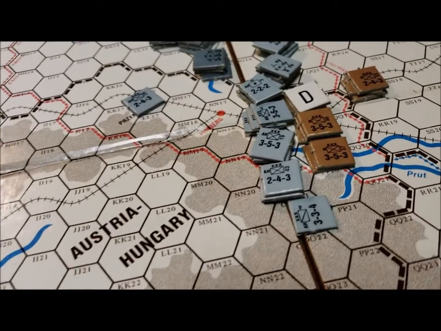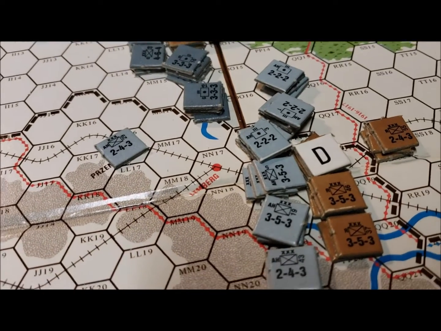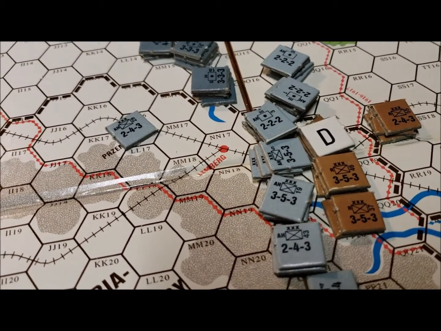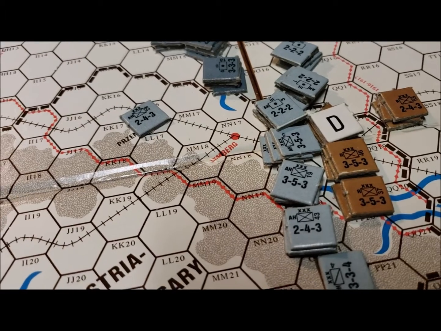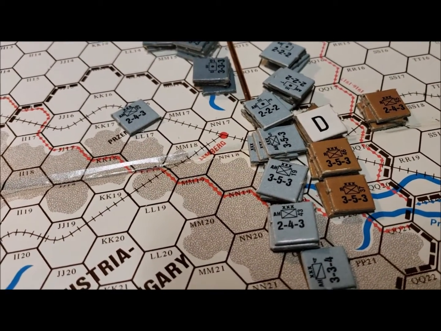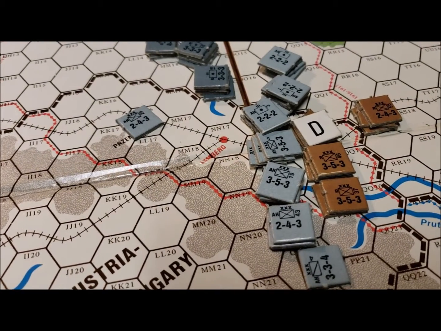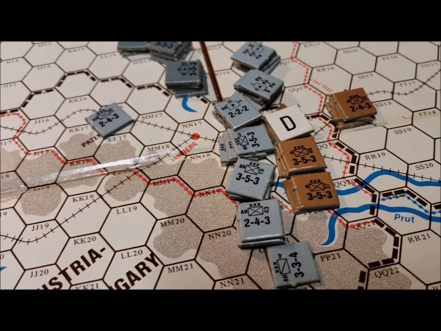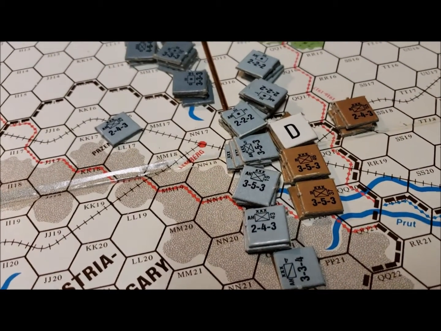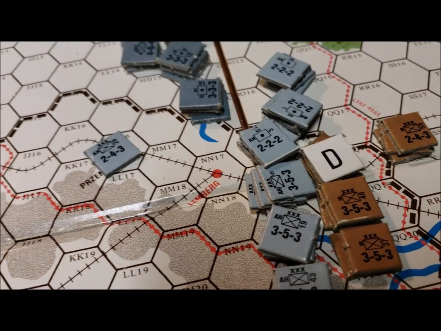Speaking of campaigning, the Austro-Hungarians did get the corner flank of a unit and eliminated them with a good 3 stack of corps. So about 12 different units hit them and took out a corner there right next to that D right there. There was a unit, so they took those guys out.